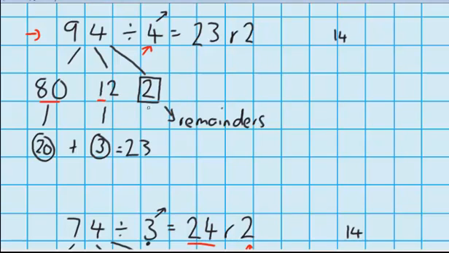So I had to break that 14 into a group of 12, which I knew I could share between 4 groups, and then I knew I'd have some left over. So once we'd broken that amount out, we shared out the counters, and in this example, I shared out 20 into each group, then another 3, which meant I put 23 items in every group, and we recorded the amount left over as remainders. And we write that out like this: 23 remainder 2.